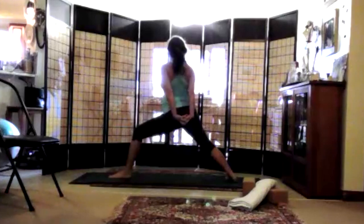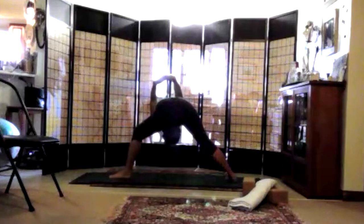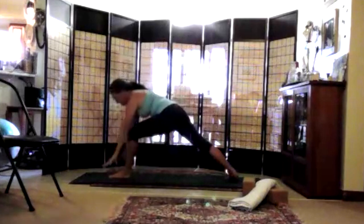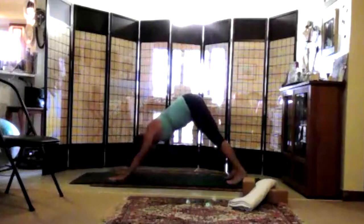And then holding the hand, fingers together, interlocking the fingers, and then coming forward or to the side. And then inhaling, coming up, pivoting the body around, release the arms, and come back into downward. Or you can have a few breaths in big toes together, knees wide. Couple of breaths here.